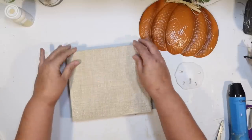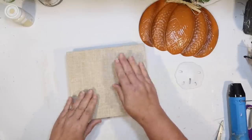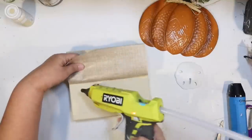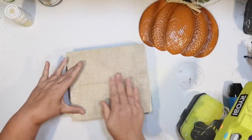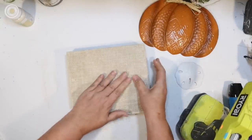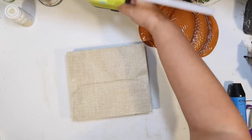So I just cut that rectangle down to size just to cover the front of my sign. I wasn't sure how to attach it. I tried hot glue right here in the middle. And as you could see, you could kind of see the raised portion where that's going to be.